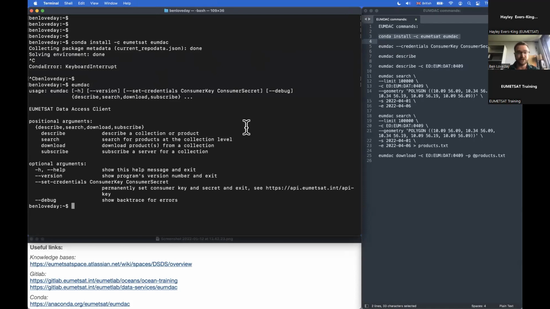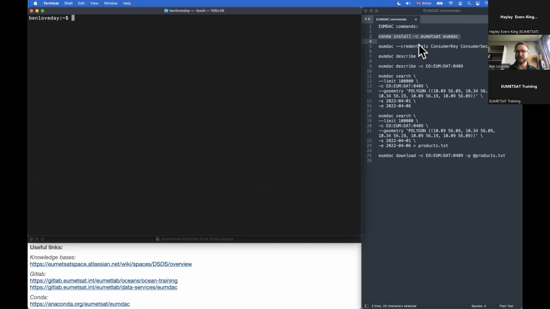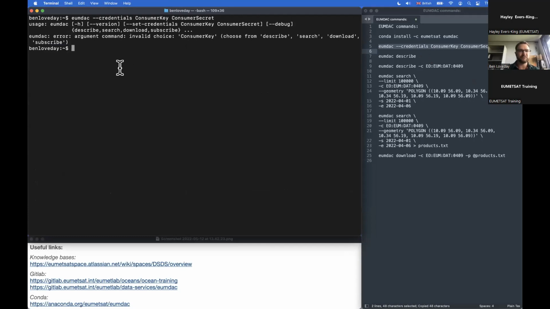And as I said, if you don't use Conda or a Python package manager, you can reach the same point by installing the binaries and then pathing to them as you require. So now that I've installed EUMETSAT, I would need to authenticate it. Now, I already have my credentials set, so this isn't a problem. But if you want to authenticate, you need to call EUMETSAT -credentials, your consumer key and consumer secret from the API page, and you only need to do this once. This will make an authentication file called .eumdat in your home directory, and it stays there until you decide to delete it. So once you've authenticated for the first time, that's it, you're authenticated.